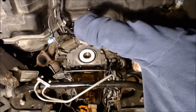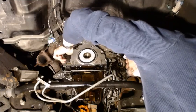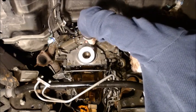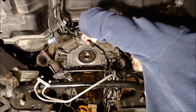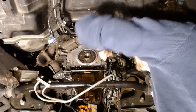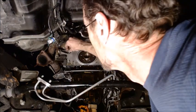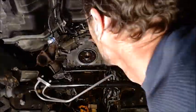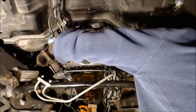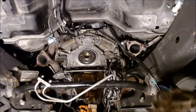The whole trick, name of the game is just to keep easing everybody down. And that white thing will pop out of there. Boing! Out came the white thing. That gets your alignment pretty close. At that point, you're over the lip of it. Probably a good idea to go ahead and put the rest of your bolts in. Okay, so we're almost there.